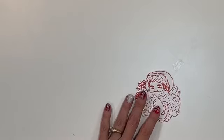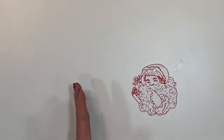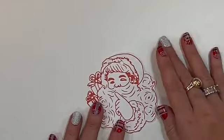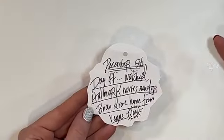Okay, now we are going to go. The next page is so easy, you guys. Your next tag, my tag number 8, was a Santa. I cut out the Santa. How cute is he? He's just the cutest little thing. I did not color him in, but you could. And here you go, there's journaling, my day number 5.